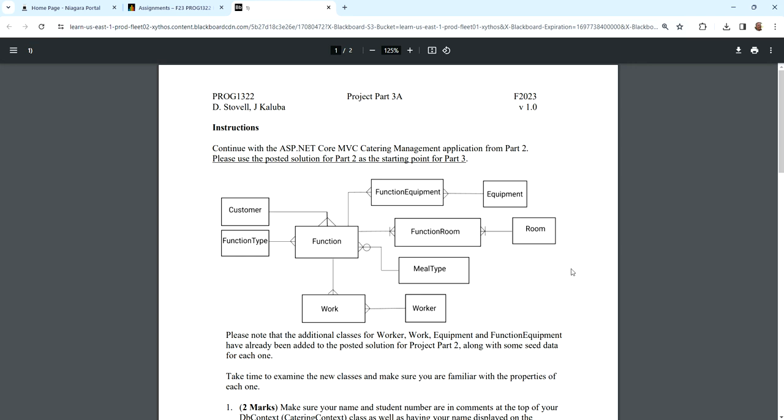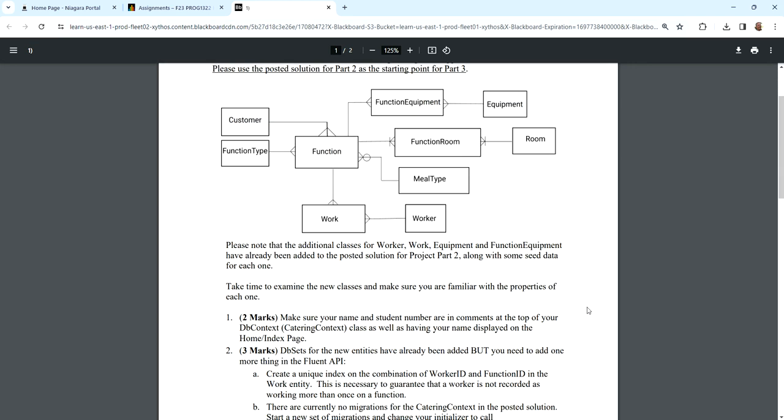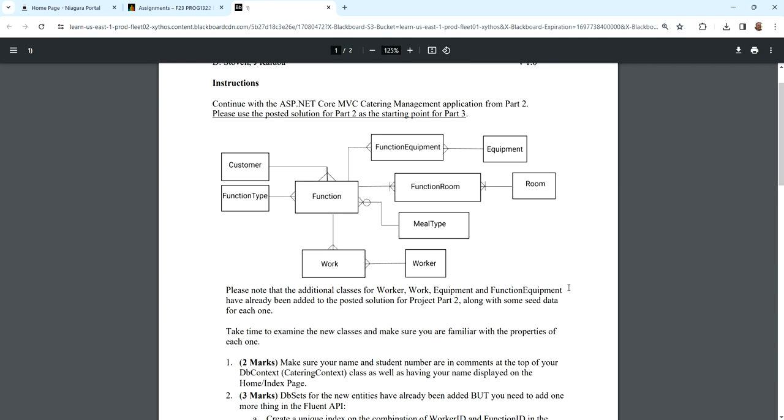But because it's important to learn each of these new features, and they each build on top of previous work, these ones can be added as long as you have a working solution added in as you go along. That way you can focus on the new material and get it down and then incorporate it into your previous work if and when you have time as well. Okay. So, that's why we're asking you to please use the posted solution.